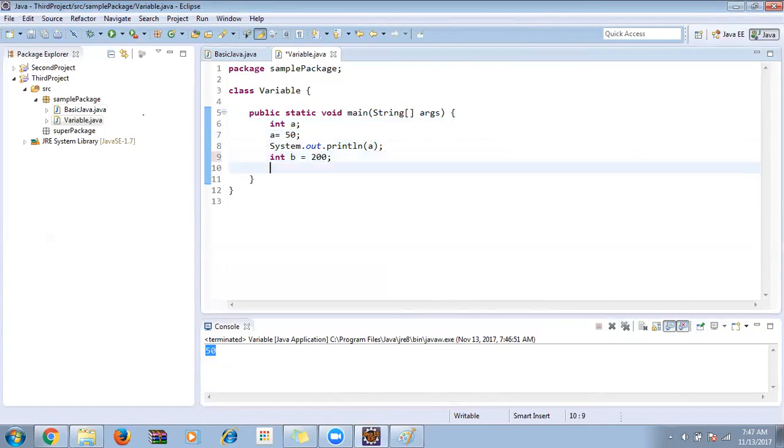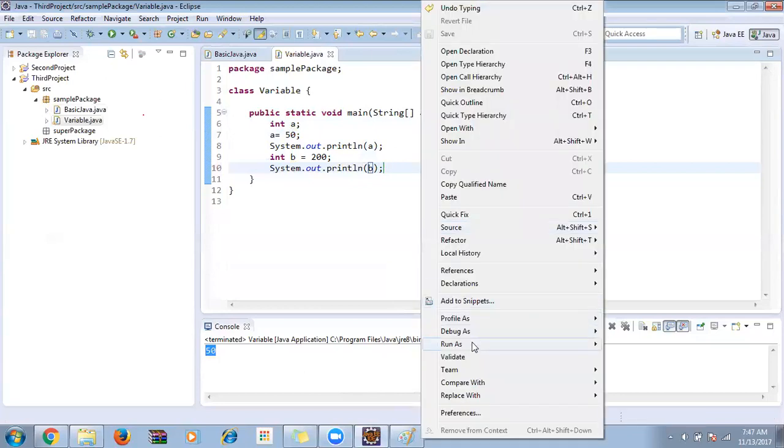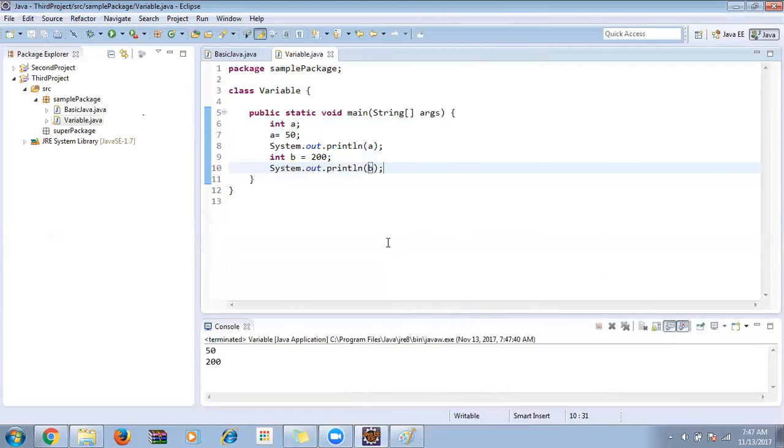Awesome. I want to print the value. Sysout, Control Space, Enter, within it you can give b. Great, now it's 200. Thank you.